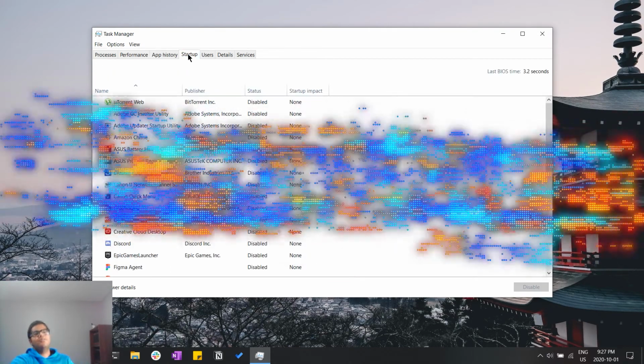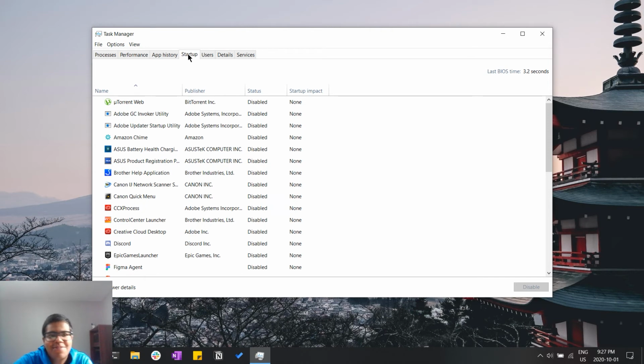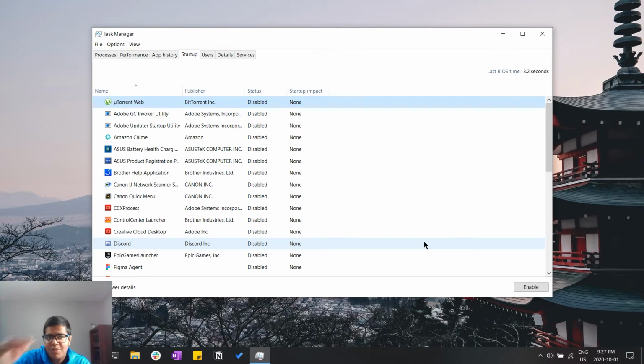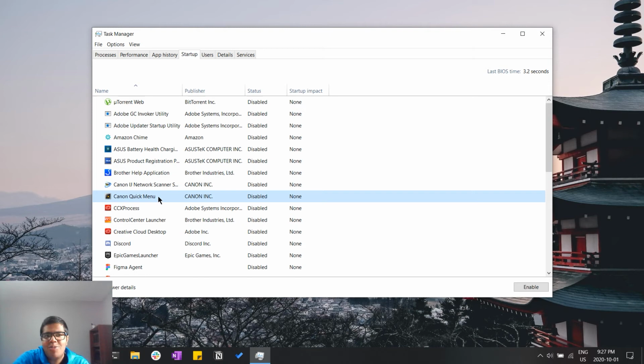This, on the other hand, is much more important, and you guys will recognize it if you've watched some of our other videos. And this is where you can actually turn on apps for startup, and all that really means is that when your computer actually starts up for the first time, like boots in, these apps can run, and you can actually disable some apps from running. Like I have this Canon thing. Every time I open up my laptop, I don't need to print something. I don't need the Canon app.